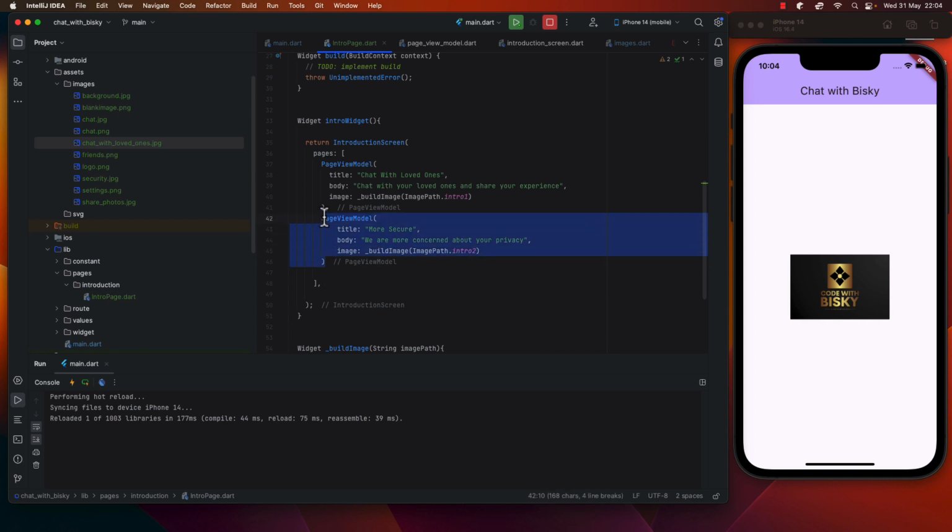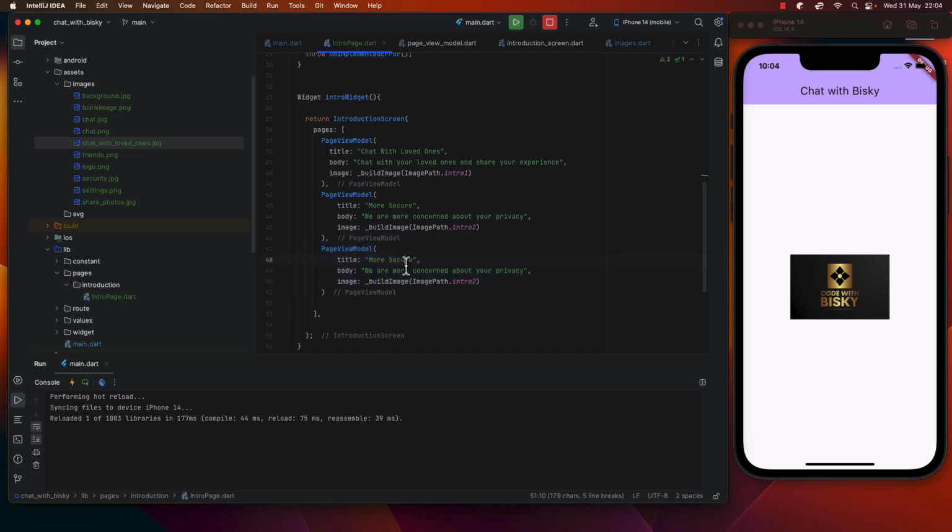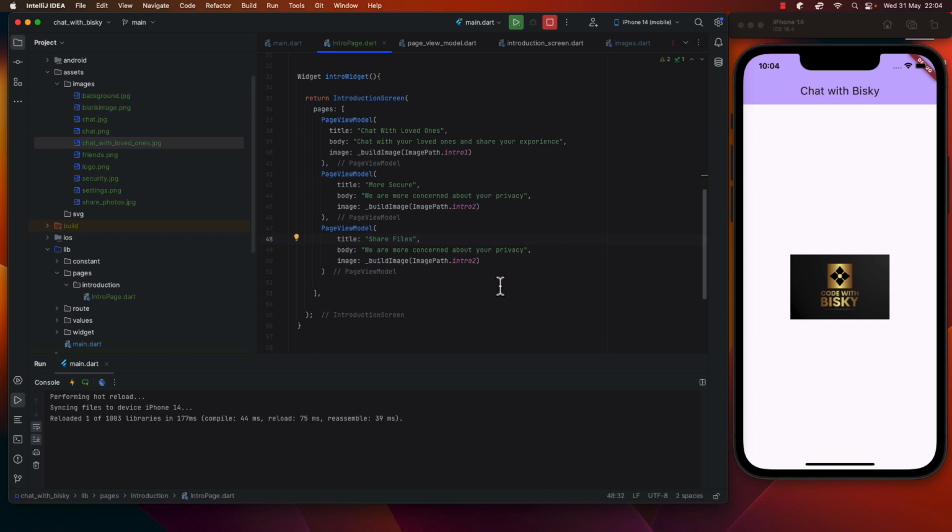So this will help us to write clean code, and here it's share files. Here it's 3.